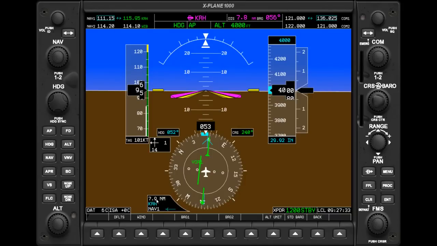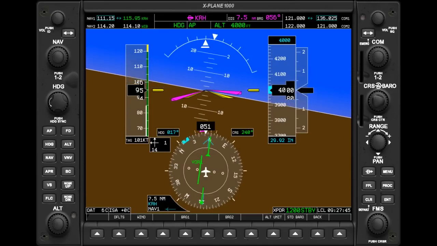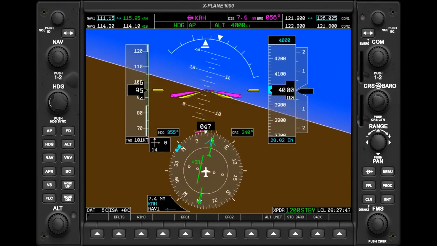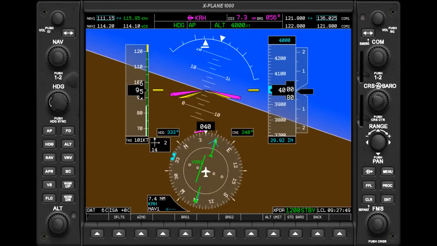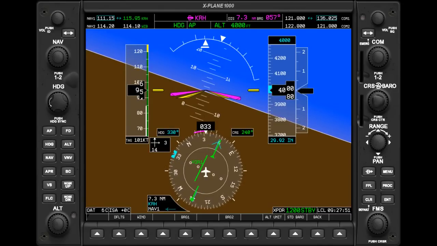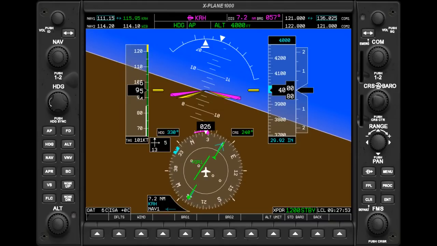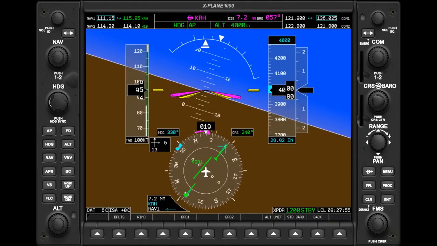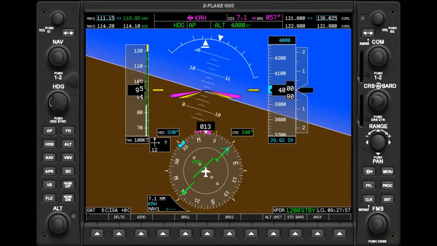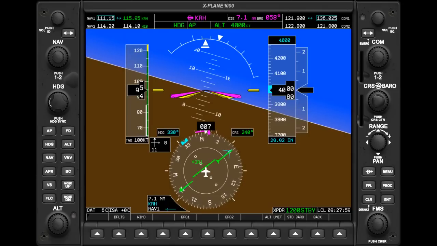So half a mile lead in, and then I'm going to turn to heading 330, and we're going to fly a 7 DME arc the other direction. So the difference between the 10 DME arc and the 7 DME arc, of course, is while we are further in, things happen more quickly. Because we are closer to the station, things will happen more quickly.